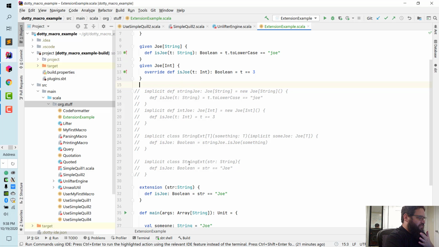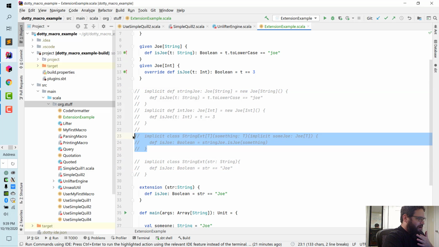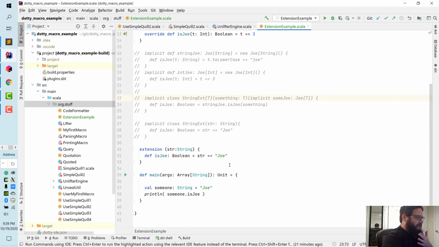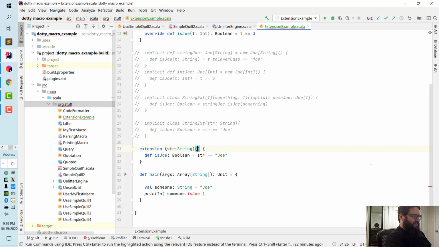Now, how do we use these things, right? Because before we plugged it into our class, we actually used it. The way that you use these things is, instead of, again, overusing implicit, it's using. So in this case, it would be using Joe of String, let's call it stringJoe.